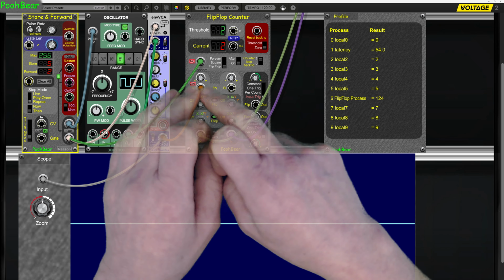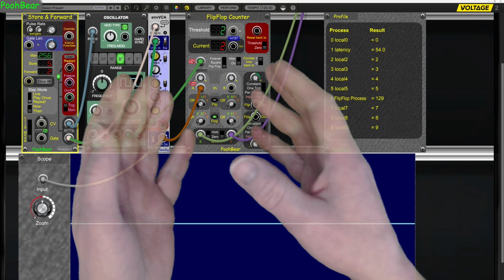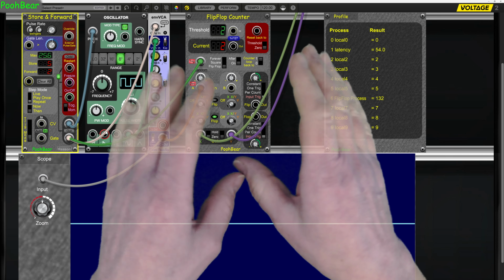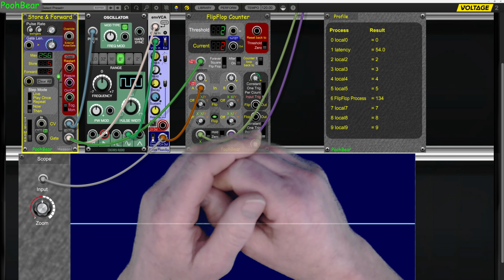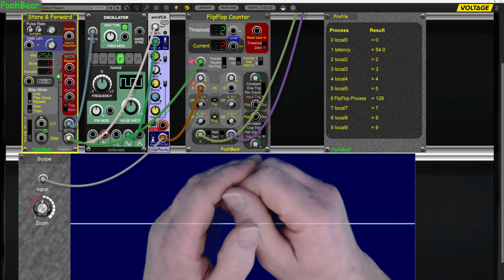Just to make you aware, obviously, by using it, you get a little bit of latency. But apart from that, it's just there to maybe help clear up the sound a bit. Obviously, you could use a filter to do similar sort of things as well. But if your signals are all over the place, then this might be a simple option to help you out.